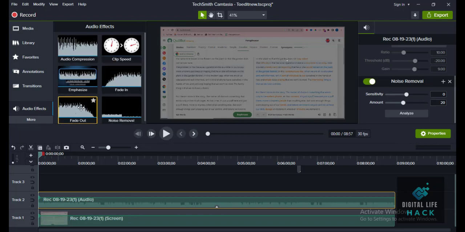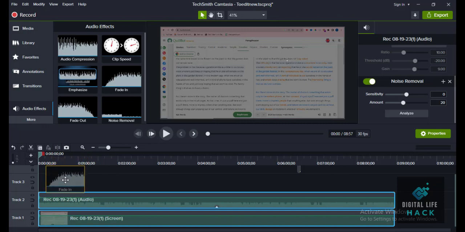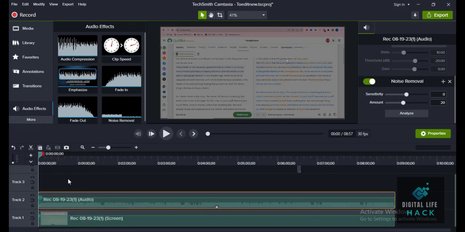We have one which is for fade out and fade in. Fade in means that maybe you are adding music to your video, and you want the music to fade in at certain points. You can just click on this fade in and drag it. Can you see something now? When I drag it, can you see the icon? It's bent a little. If I play this video now, at the initial points, the volume will be reduced. That's the work of the fade in.